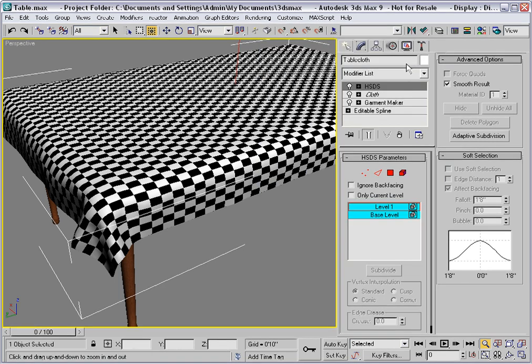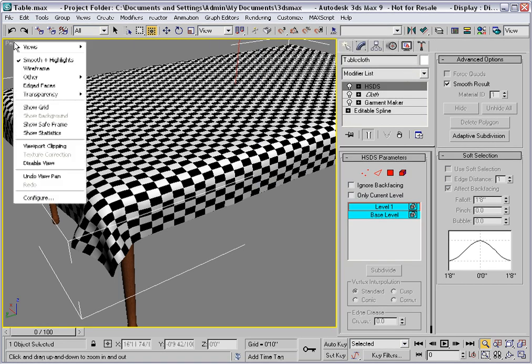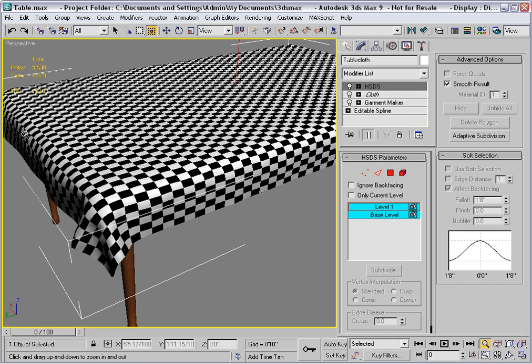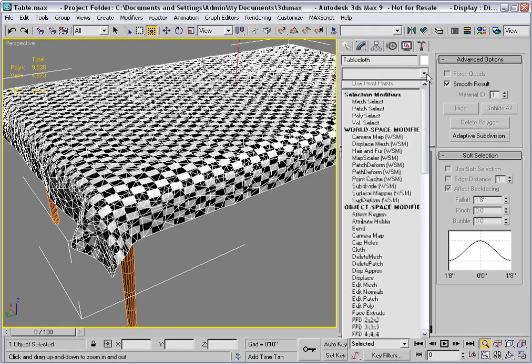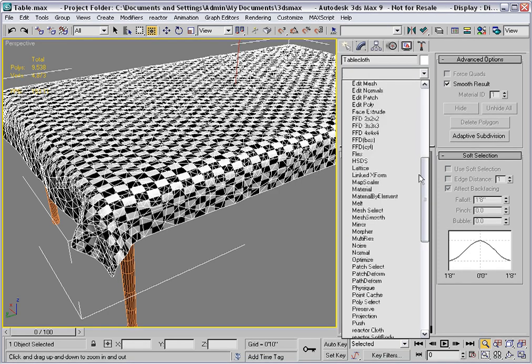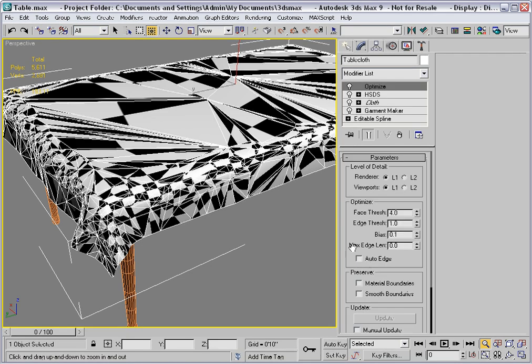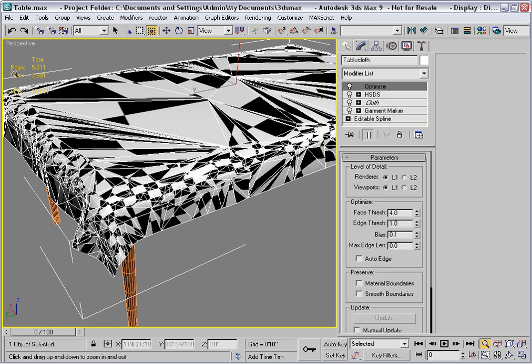However, you might be tempted to use Optimize. If you look at the statistics, we have a tablecloth that has 9,500 polys in it, and most of the polys are on the flat surface, as you can see here. If we optimize that, it will greatly simplify the topology, reduce the poly count, but unfortunately it will mess up the texture coordinates.